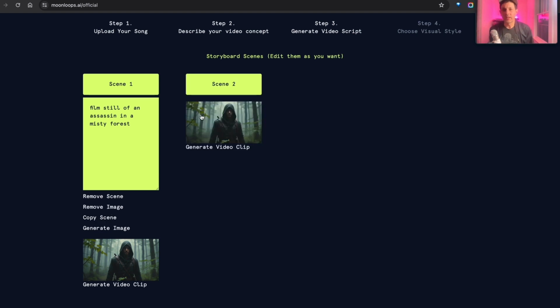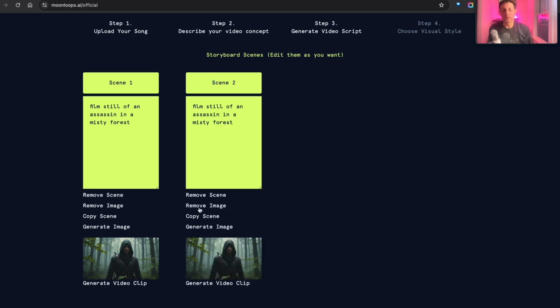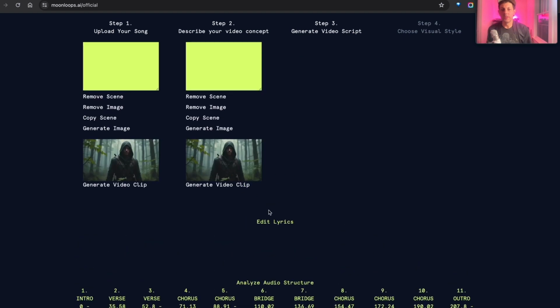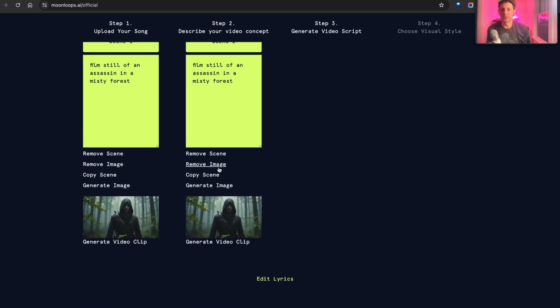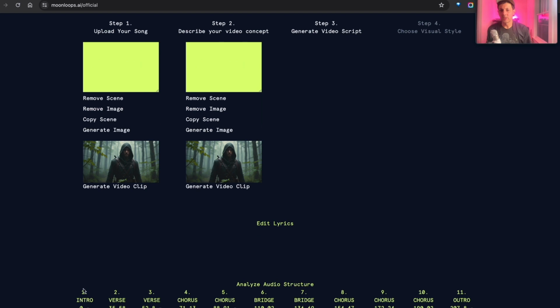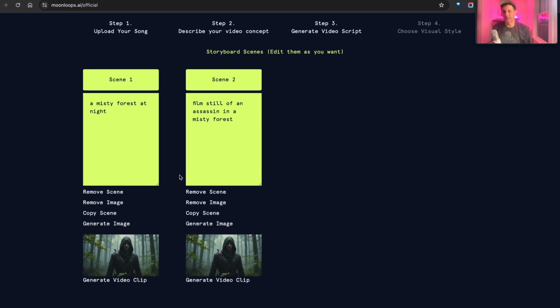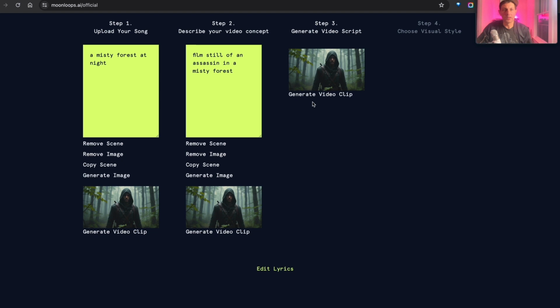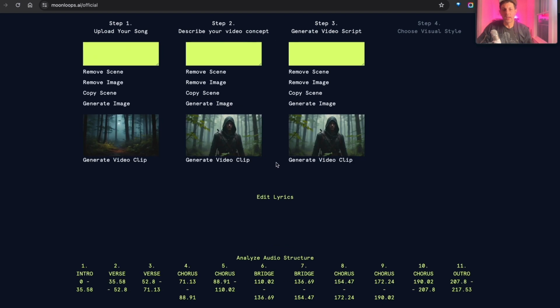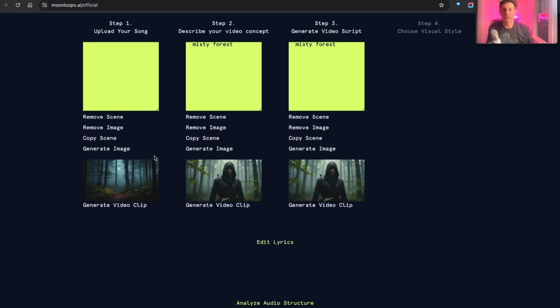I'm going to copy this, and let's use this for our first verse. For the very intro, maybe we'll just have a misty forest at night, to set the scene a little bit. I'm going to copy this over here, and here's our scene at night.